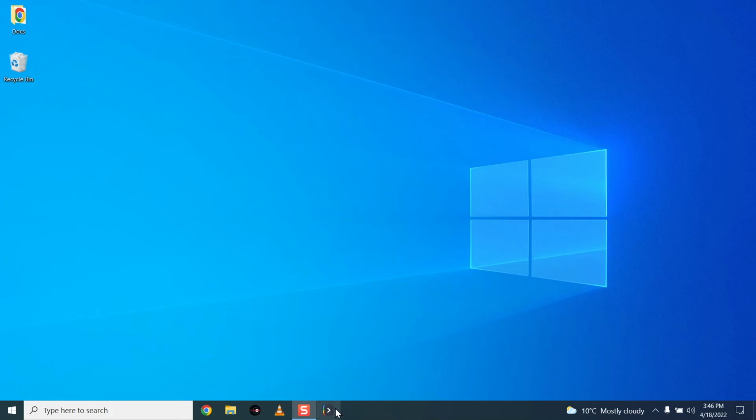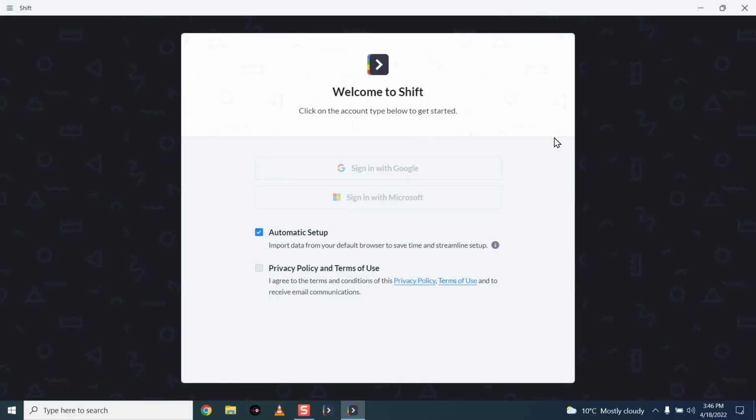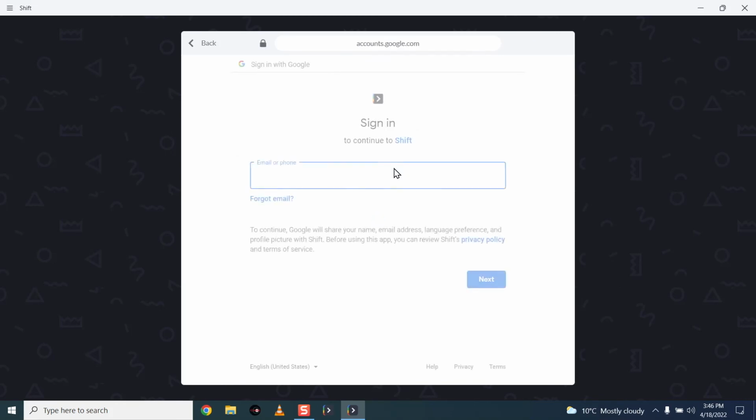When I do that, you'll notice that I am now brought to the main login page of Shift, where I can then log into my existing Shift account. I'll go ahead and accept the privacy policy and then sign in using my primary Shift account. Mine is a Google account, so I will go ahead and log in. But you can see manually clearing your app data usually helps to resolve a wide range of issues, namely if you're seeing a fully blank screen or if Shift is not opening up at all for you.